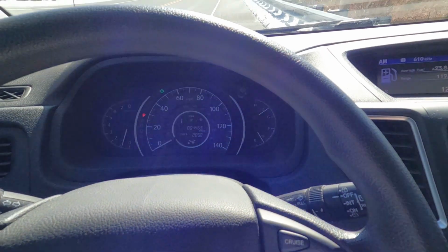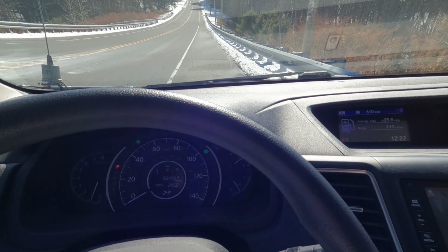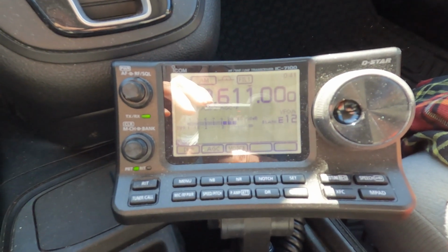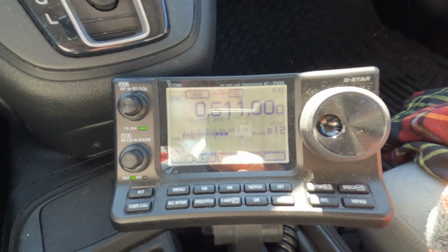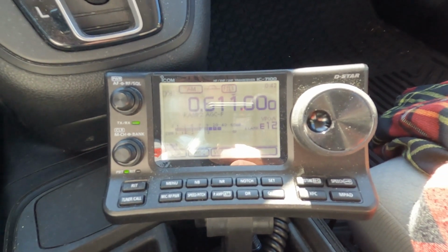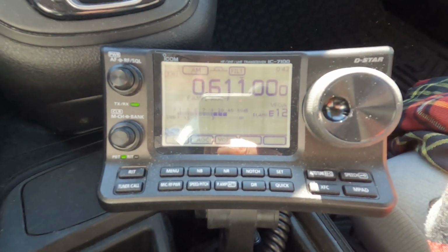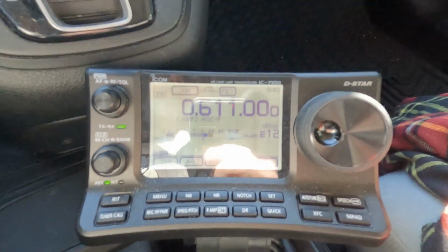Hey everybody, I'm out on the road. Shooting through the windshield. We're going to drive by this spot, which I have described previously, hopefully. Give you an idea. Here's the 610 station that we'll be driving by. Hopefully you can see that it's 30 over S9 now. And I'm going to be driving up to one of the notches in the pattern of the antenna. I did this just a few minutes ago, and you can hear the selective fade. So I'm going to try to move along here. It's a little ways up the road, but just to show you that the station is 20 or 30 over here. We'll try a couple other spots in a minute.